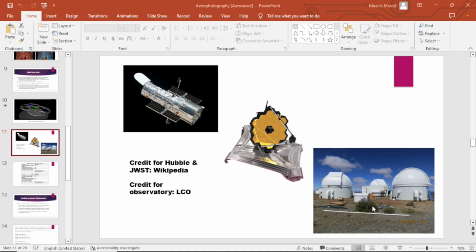So Las Cumbres Observatory, as you can see here, is a ground-based telescope. And it is also a web telescope. It means that you can operate it from the comfort of your home with your computer. And fortunately for us, we have telescope time with the Las Cumbres Observatory. But that would be a different talk for another period, because we are developing tutorials and guides on how you can explore the Webb telescope right from your office, school or home.